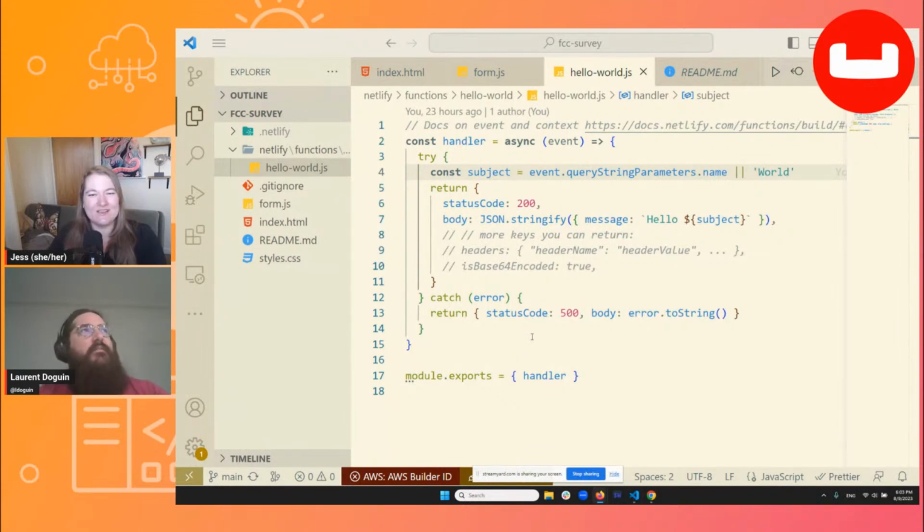So how are we going to ask for your name, unless you have a query parameter that says your name? What is a query parameter?